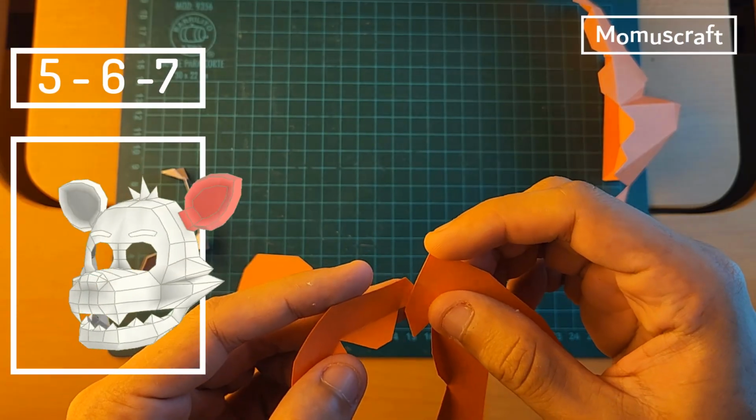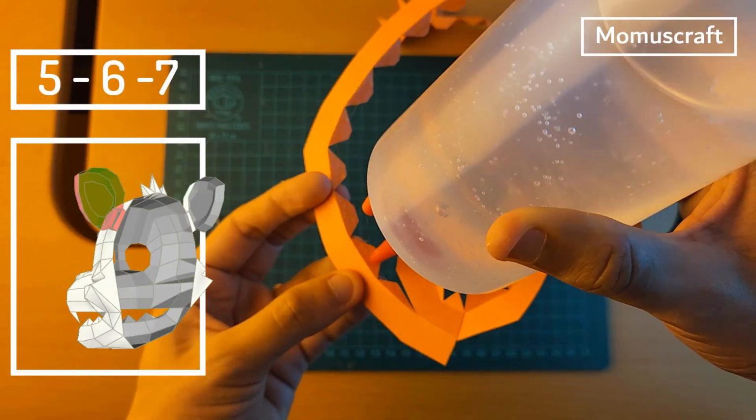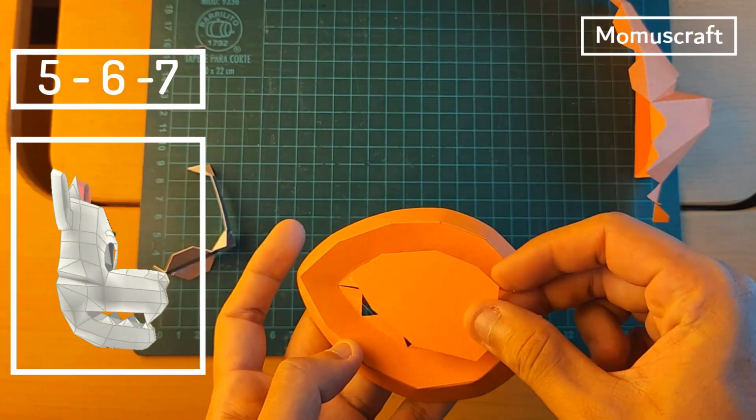Now we will create the right ear. We will put glue on the piece 6 flaps and shape the ear. Once ready, we add piece 5 in the center, and to join it in the mask we will put piece 7.